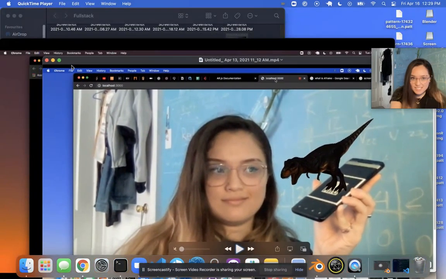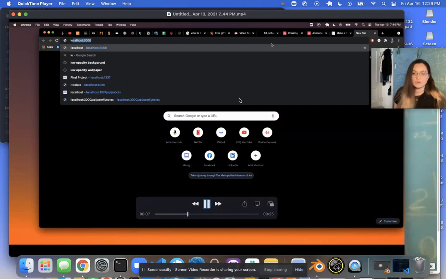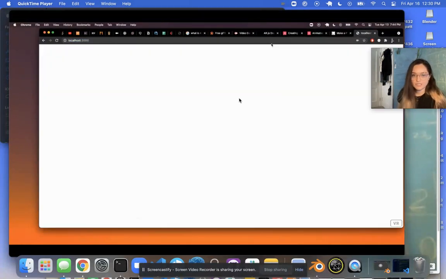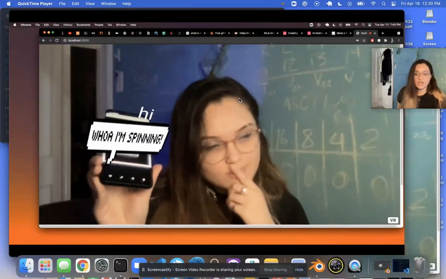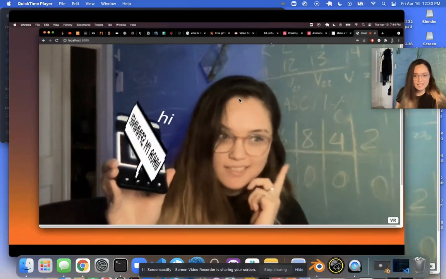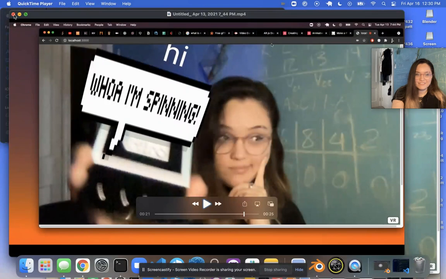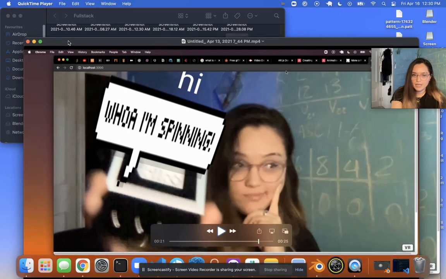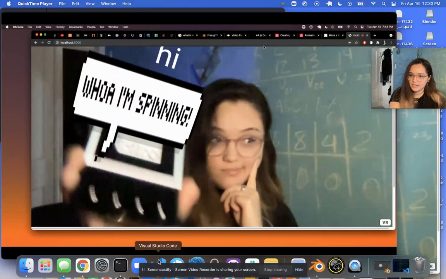Afterwards, I looked even more into the marker-based feature, and I decided to play around with what my boundaries were with this library, what it could and could not create. And here, once again, on my localhost, my camera is properly connected. And I realized that you can now use 2D images, not just 3D content. I can make it spin, and I can also add a text to the top of it. But as you could tell by that thinking face, I was just thinking, what would the users want from my application? How could this be used? And how could I incorporate this into everyday life?